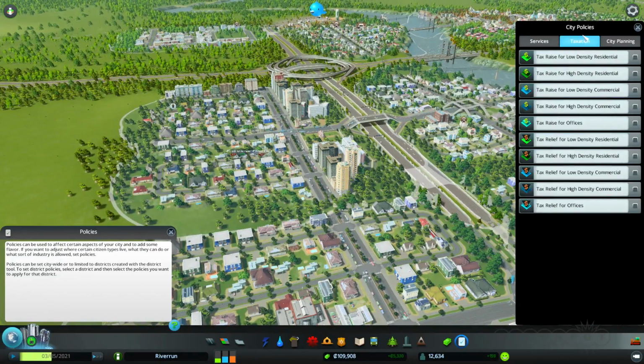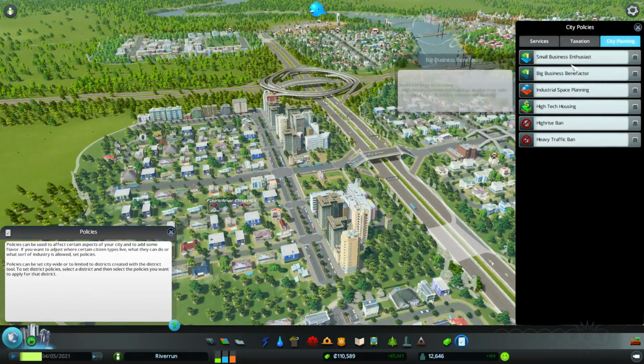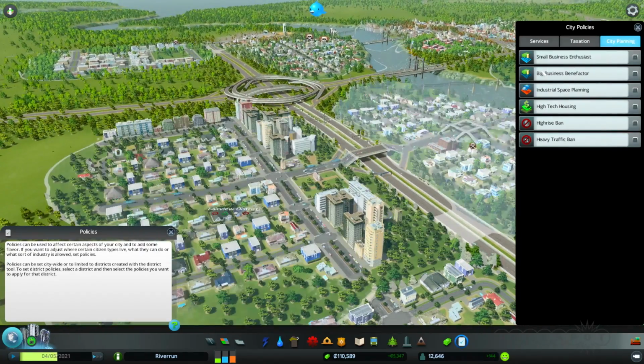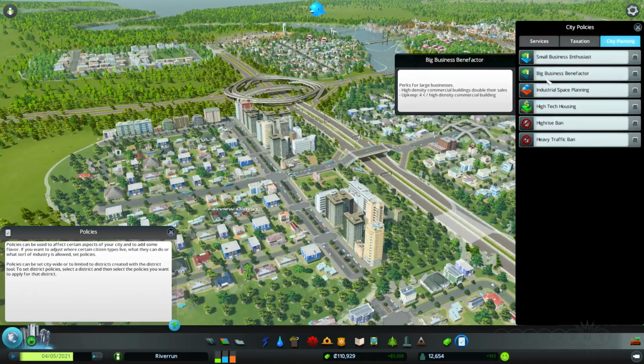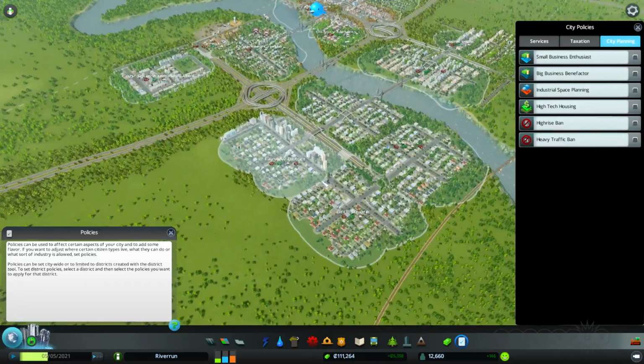And you can choose tax hikes for specific industries and residential things. Yeah. City planning, so I can give perks for businesses, so they would come in and make more money, and I'll get more money because of that. High-rise bans, traffic bans, and so on and so forth.